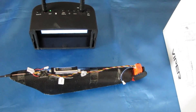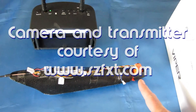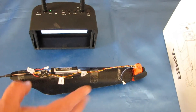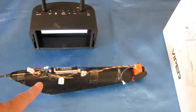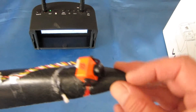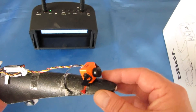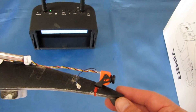Good morning, QuadCopter101 here. I have a review of a neat new FPV camera system. This is the FX-T T82 Venus Pro V2 camera on the front here with the FX868T transmitter bundle package from FX-T. They provide both the camera and its mount and also its transmitter. Now, what's special about this particular camera? This is the T82 camera from FX-T. It is a camera that is powered by 4.8 volts up to 36 volts. It's 800 TV line with a 1/3 inch CMOS sensor — not a CCD sensor.